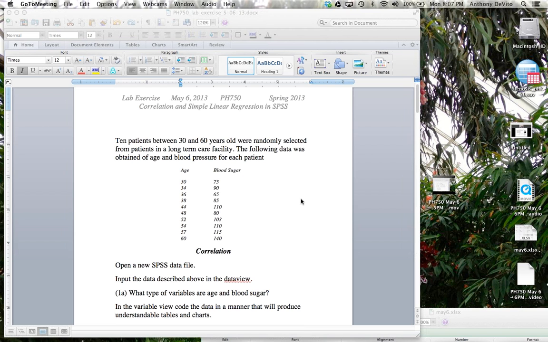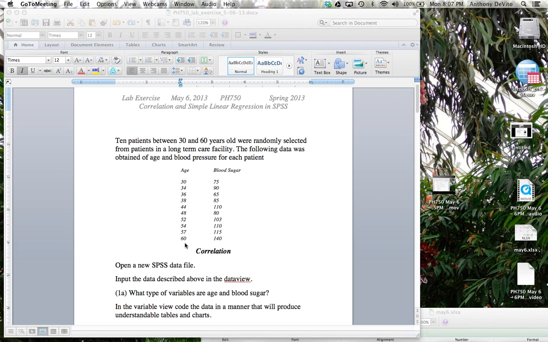As you talked about during the lecture, correlation suggests, as it does in English, an association between two variables. For starters, what kind of variables are we talking about? I'm not sure that came up, but obviously, what kind of variables do we need to deal with? Okay, if we're dealing with correlation, for instance, in this situation, I'm trying to determine if there's an association or correlation between a person's age and their average blood sugar.